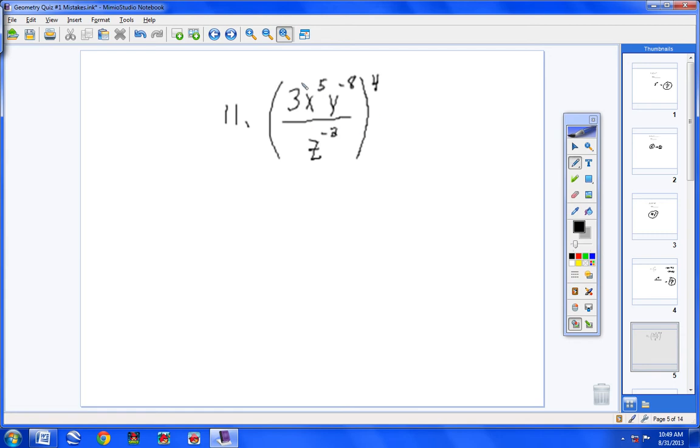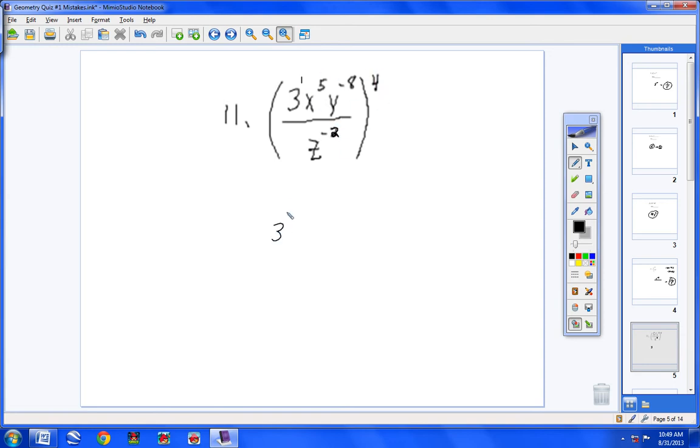I'm going to put a 1 right here. I'm going to take this 4 and multiply it through. I'm calling this a 2. Now, if you looked at it and thought it was a 3, and I took off for that, you let me know. I will change your grade. But I'm looking at this as a negative 2 right here. We're going to take this 4 and multiply it through times all the exponents.